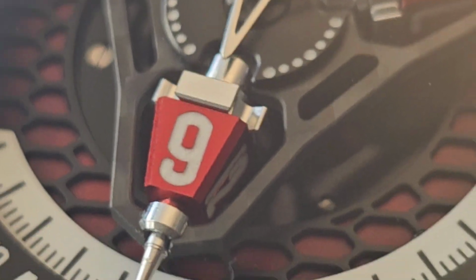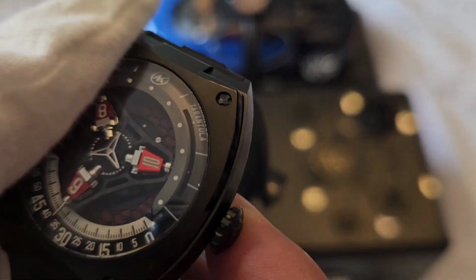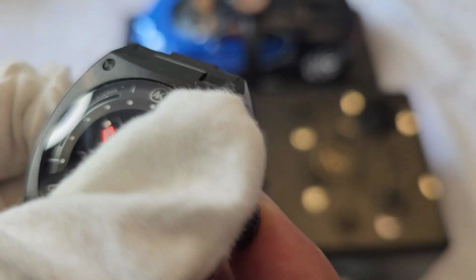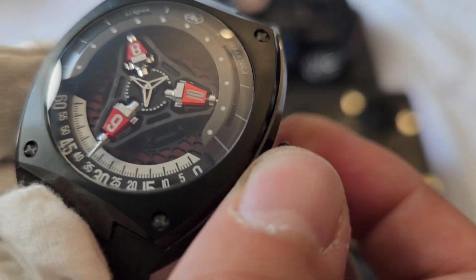Very nice indeed. But you're probably wondering, those of you that are not familiar with this brand, it very much is inspired by Urwerk, you know, the way they produce their complications. Now, if you look at the 10 there, let's just scroll down.